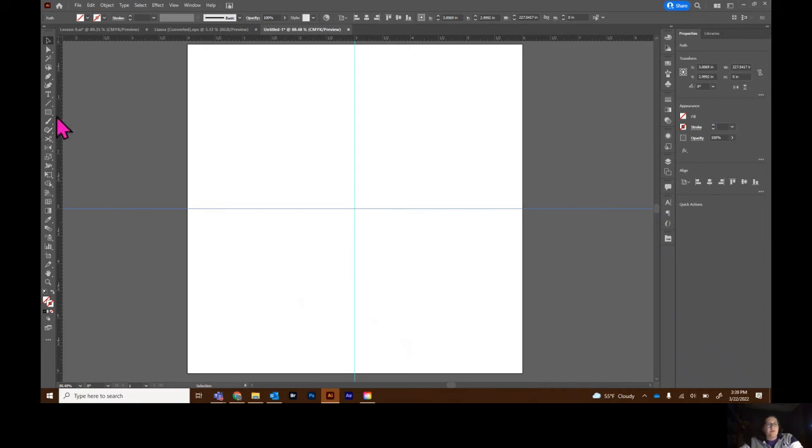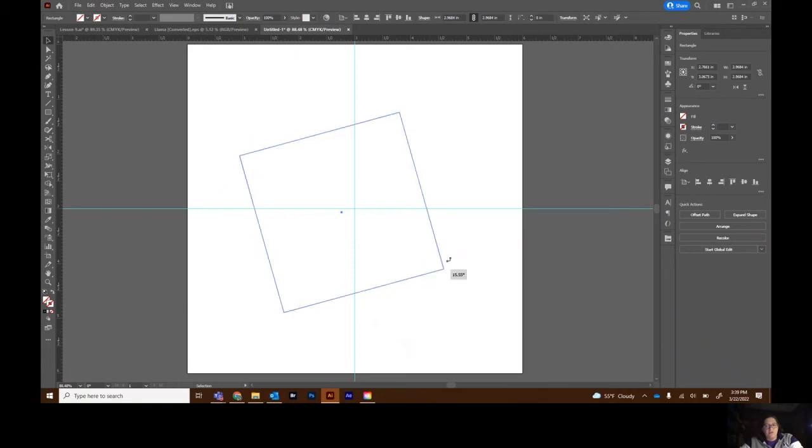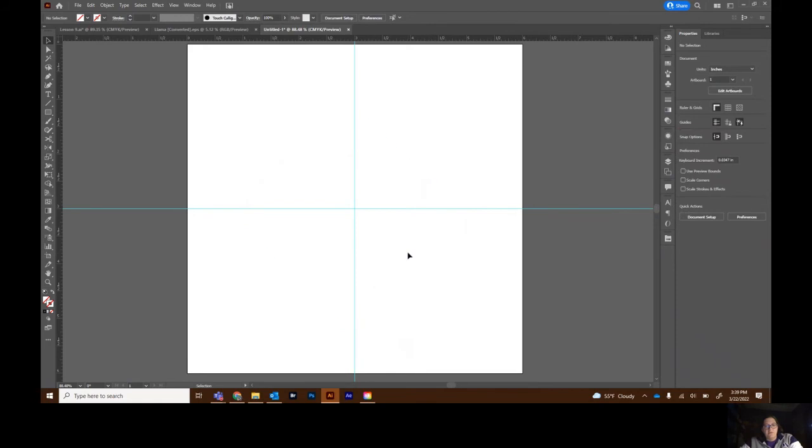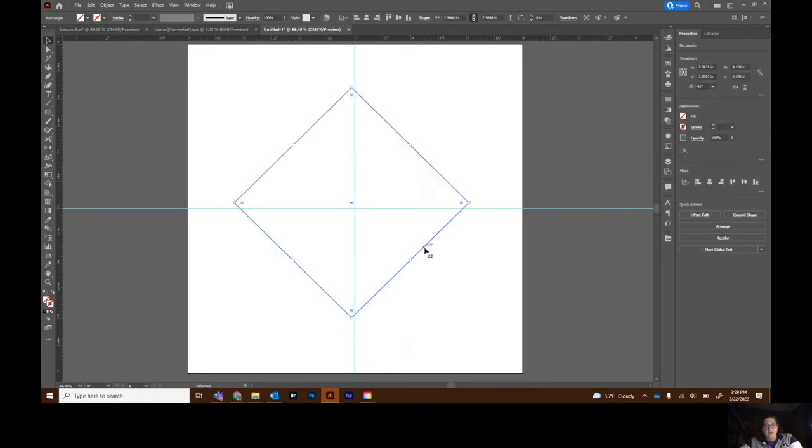What I'm going to do is start off by creating a square. So I'm going to click and drag to create that square. And then I'm going to grab my selection tool and turn this. The reason I wanted those guides was so that I can line this up on those guides and know that I'm doing the correct shape, okay?